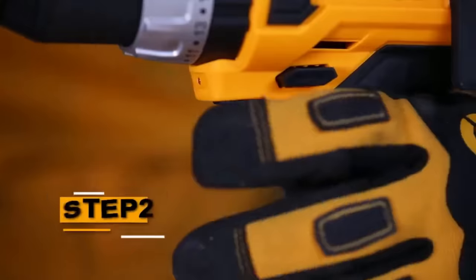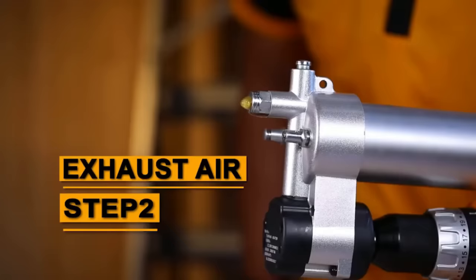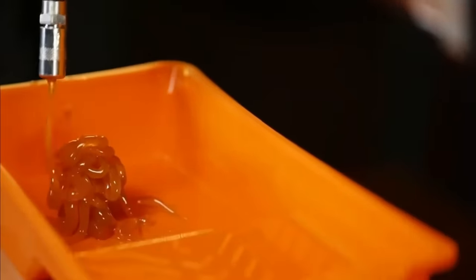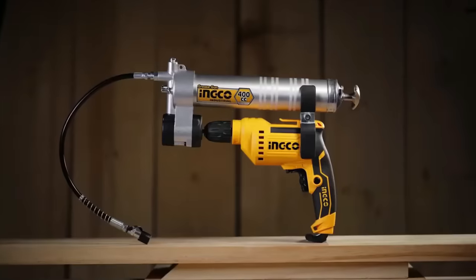Crafted from lightweight and robust aluminum, it comes with an 18 inches high-pressure nylon hose and a coupler, providing a comprehensive solution for your lubrication needs.